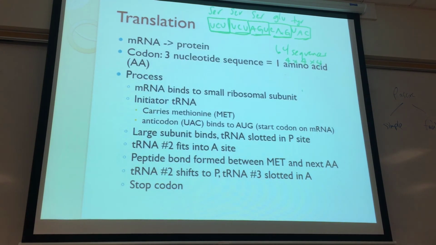So if this, instead of AGU, turns into something completely different, and it creates methionine, that disrupts the primary sequence of this and can completely change the configuration of the protein. So therefore, there is redundancy employed to allow for mutations that could result in no changes in the protein at all. So 64 different combinations for 20 different amino acids. And we will see that.